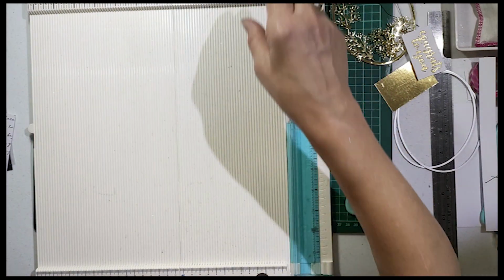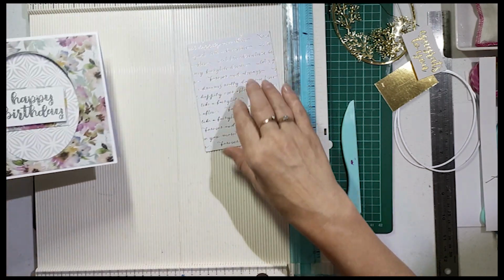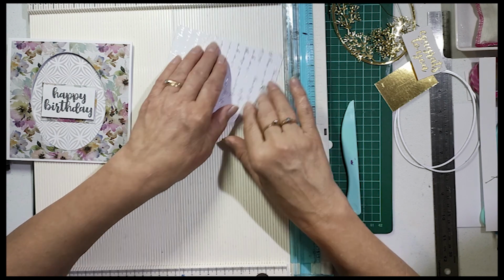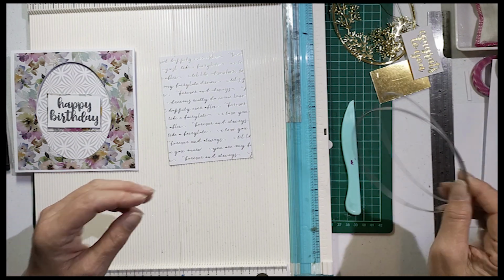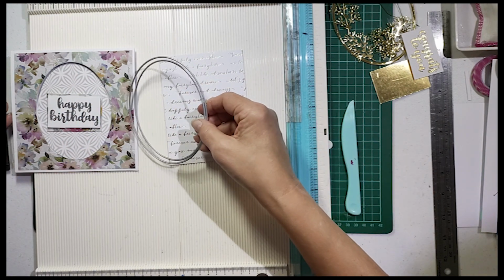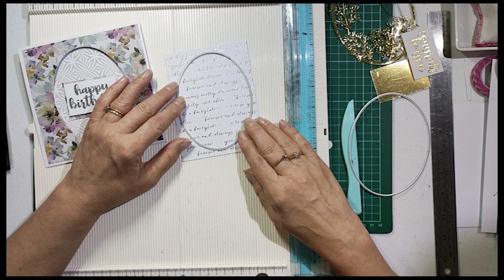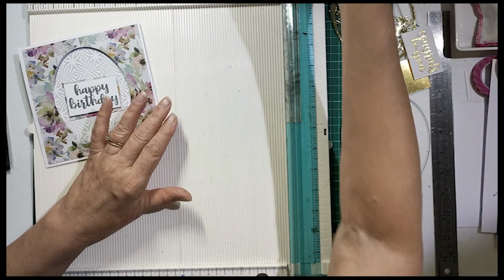That's going to go there. You'll also need a piece that is going to be your cutout just here, and I'm using this particular paper here, and this one I've got at 4 inches by about 5 1/4 inches, but that will depend on what shape and what size of aperture you're cutting out. So if you're using a bigger aperture or a smaller aperture, that will change. But it has to be big enough to actually fit that, because that is what's going to go there. Okay, so we'll cut that one out later.